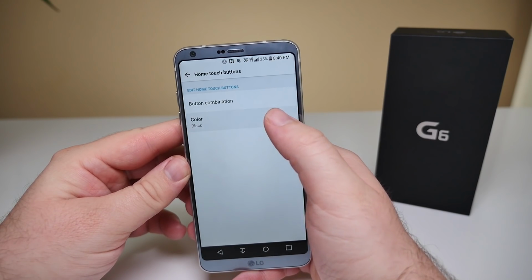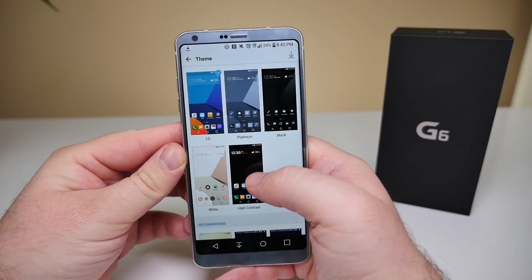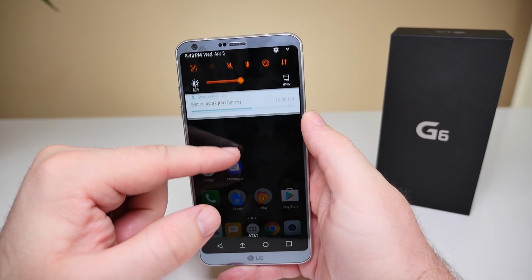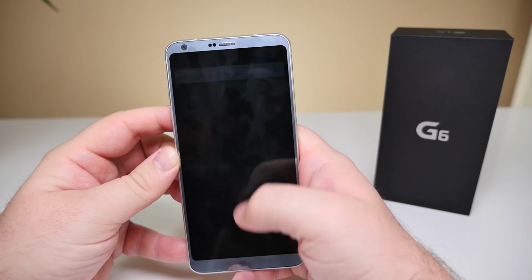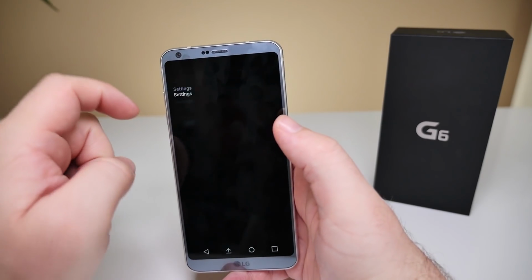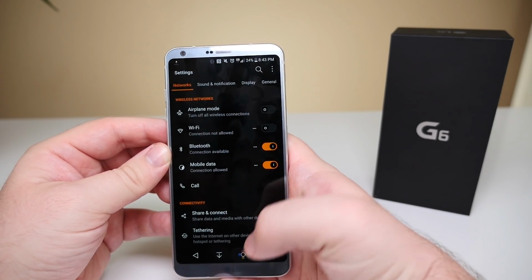And the last thing I really like about this phone, probably one of the most important things, is the software customization. Now, you can do a lot software-wise. At the bottom of this phone, you have all those software buttons. You can rearrange them, you can add to them, so you have way more buttons at the bottom to make your phone able to be used much easier. It has a knock-knock feature so that if you double tap on the screen, you have the ability to wake it up and unlock it on the screen as well. It has themes, so you can change the look and the font and the colors of your menus and the phone UI overall, which is awesome, which is a lot like some of the other big phones that we have on the market today.